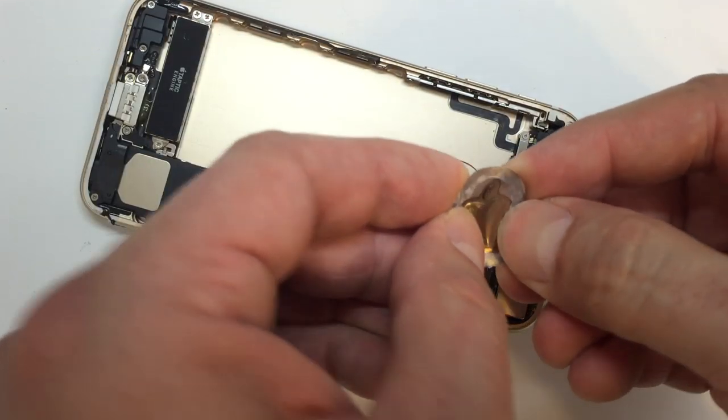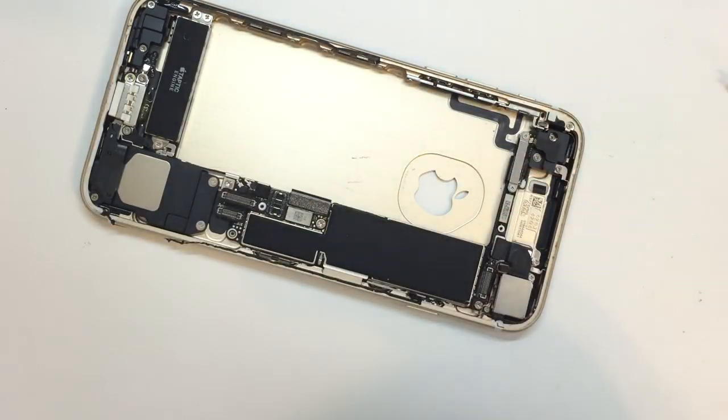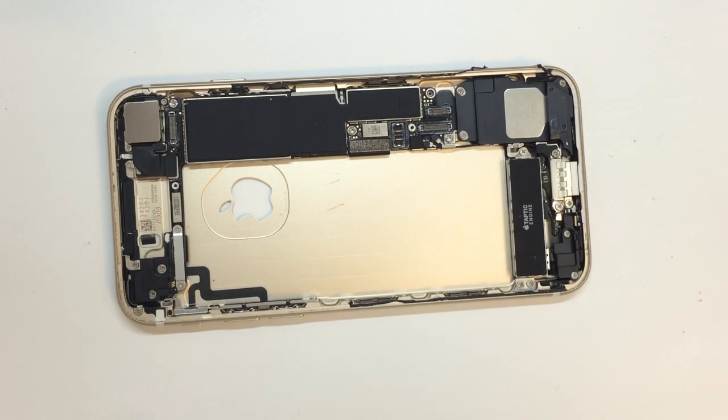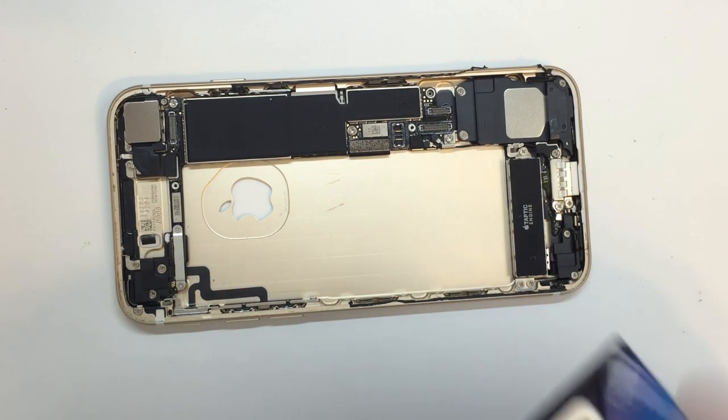Unfortunately, it's not tucked under the logic board in a way that it almost was on the previous model. So now we've got this thing taken apart. We've got the logo out. From here, it's relatively downhill.